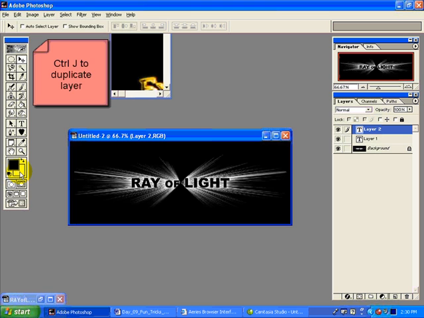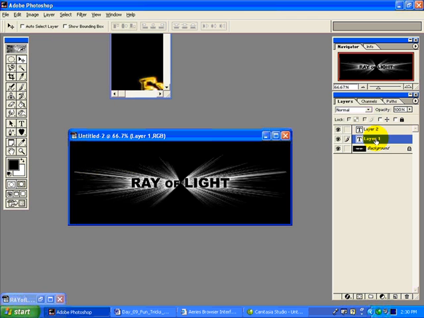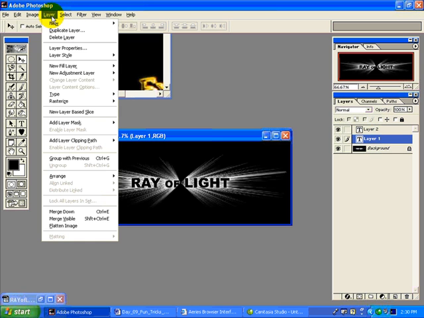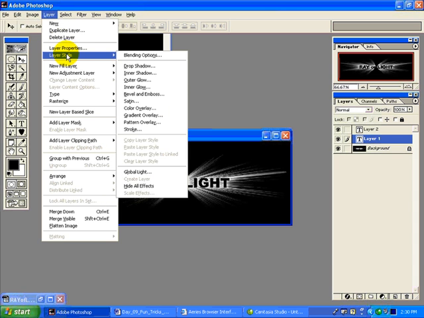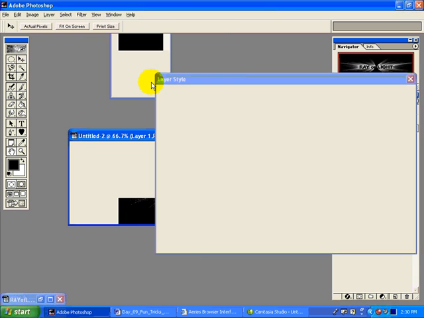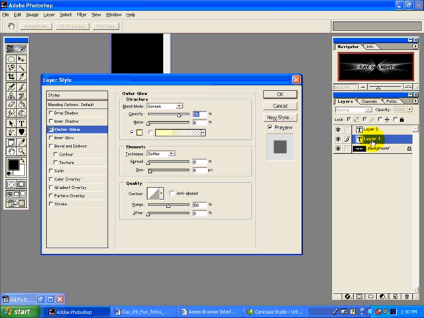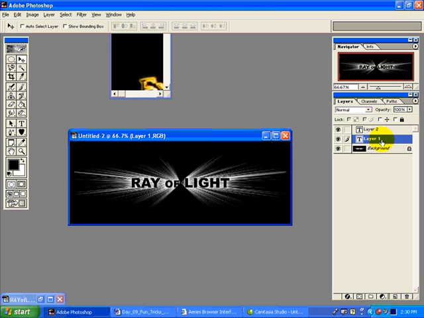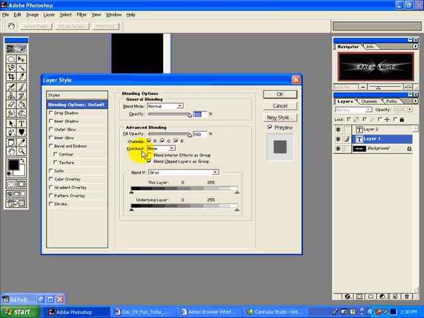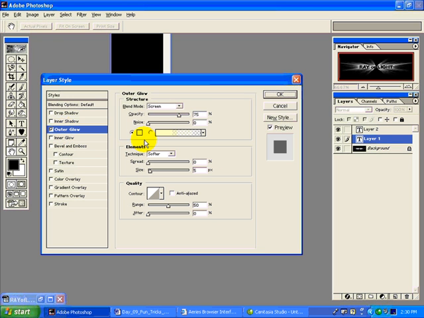And what we'll do is add a subtle outer glow to the type layer, the bottom type layer, that one there. To get all of the options, you go up to Layer, then Layer Style, and then you want Outer Glow. If you just double click over here, you don't get all of the options for Outer Glow. Actually, they did, didn't they? If in doubt, go up to Layer, Layer Style, Outer Glow.